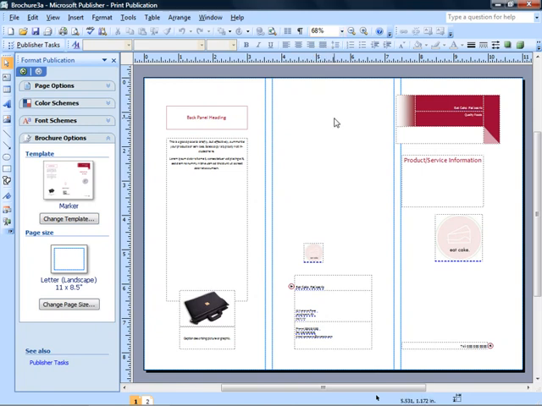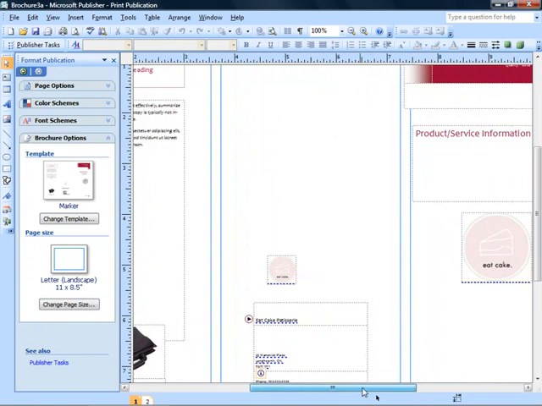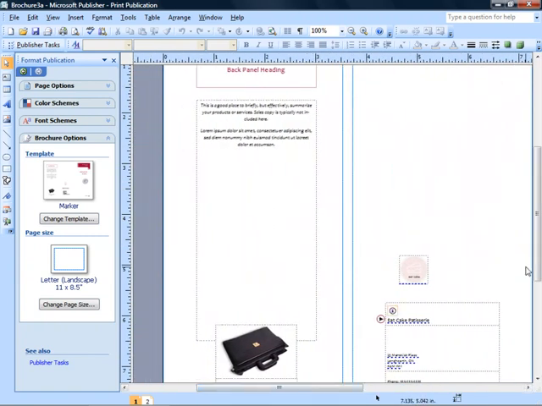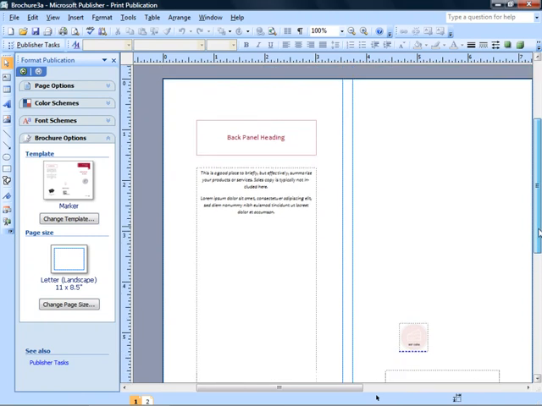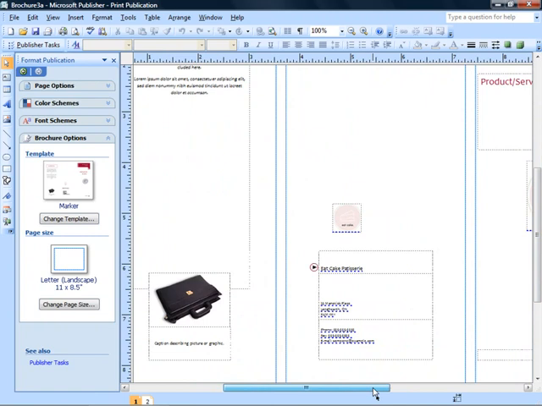Now we can change zoom levels a number of different ways, and because we can see it right here, you'll notice there is a drop down next to that value. And if we click the drop down, look at all the values to choose from. These are the presets. 100% would be actual size. So you can see when we choose 100%, well, it might be a little easier to read what's on the actual brochure now, but we need to use our scroll bars to be able to see the various sections of this publication.